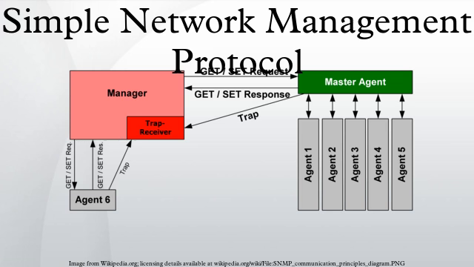Security has been the biggest weakness of SNMP since the beginning. Authentication in SNMP versions 1 and 2 amounts to nothing more than a password sent in clear text between a manager and agent. Each SNMPv3 message contains security parameters which are encoded as an octet string. The meaning of these security parameters depends on the security model being used.